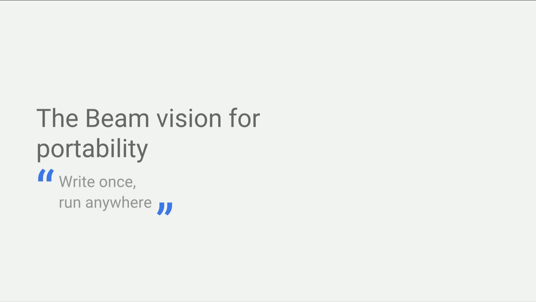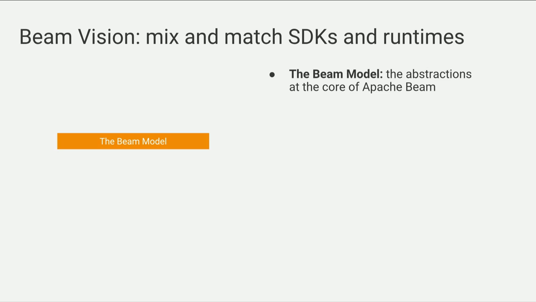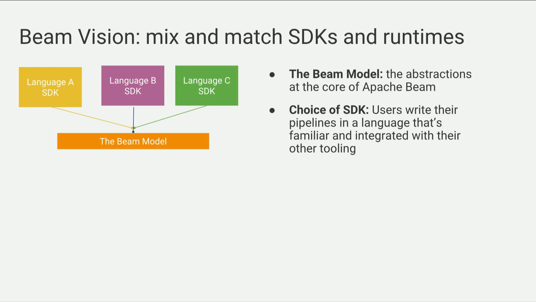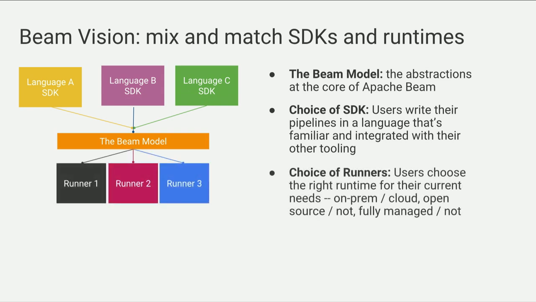That was a quick intro on how we build streaming and real-time systems. Now we'll look at what the project is doing right now and going forward. The core of the project is the Beam model — the abstractions that express data processing logic. It's a directed acyclic graph expressed in a language-agnostic and engine-agnostic way. That model is expressed in multiple SDKs and executed on multiple runners. The Beam project is the glue that connects the SDK and the APIs to the engine itself.